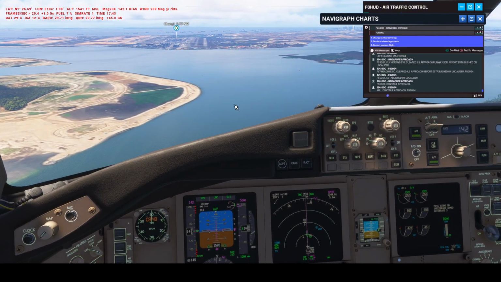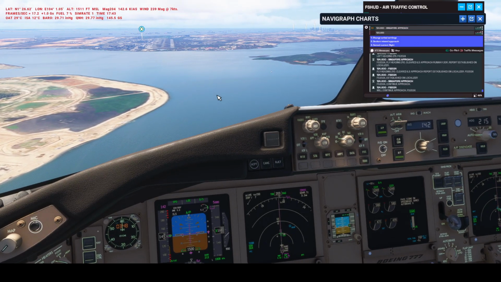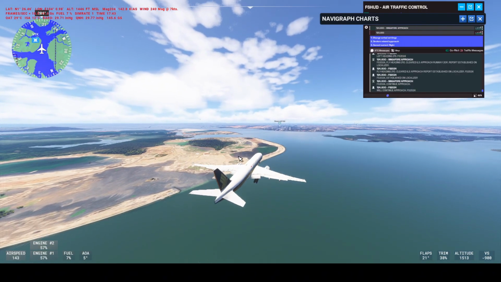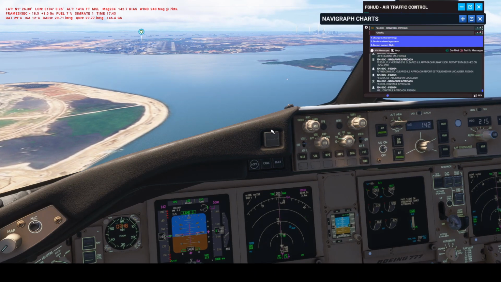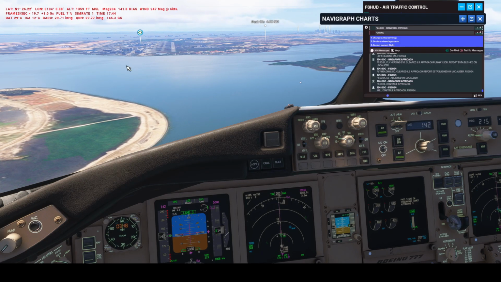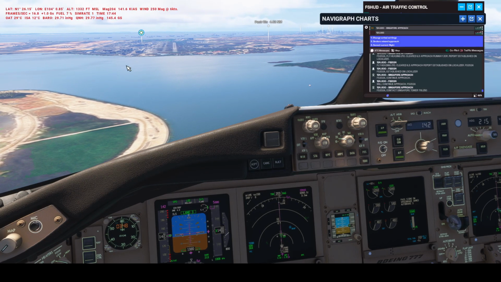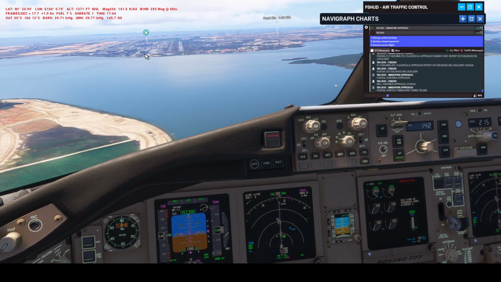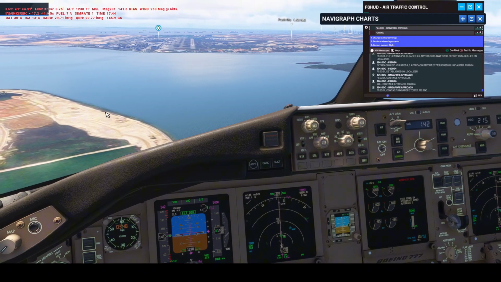We're established on the ILS, the glide slope. And the rest is going to be... I'd love to know too in these sort of... Oh wow, that's the autopilot disconnected.